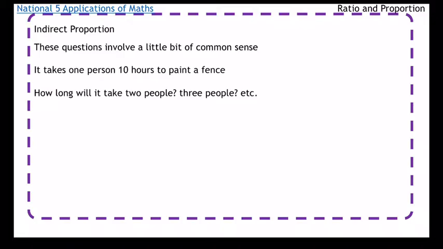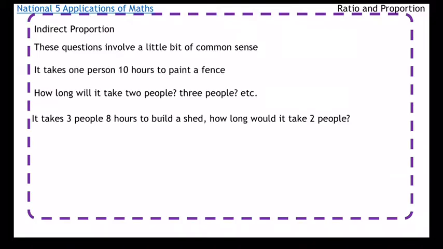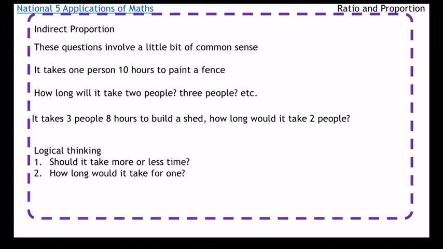An example of a question could be, it takes 3 people 8 hours to build a shed. How long would it then take 2 people to build the shed? Okay, so there's 2 things that we need to think about while we're doing this. Firstly, should it take more or less time? And how long would it take for one person?